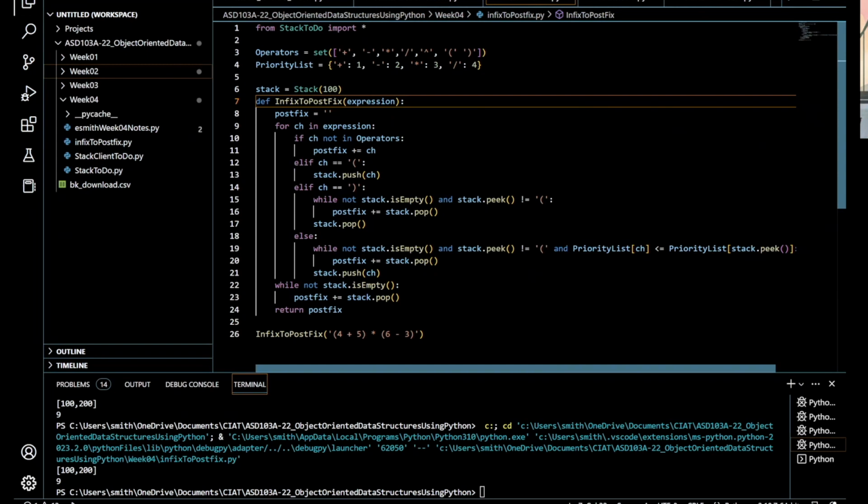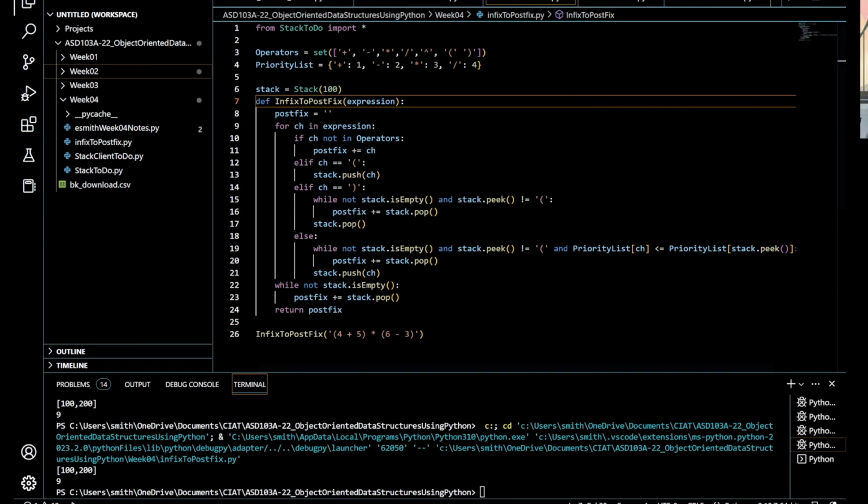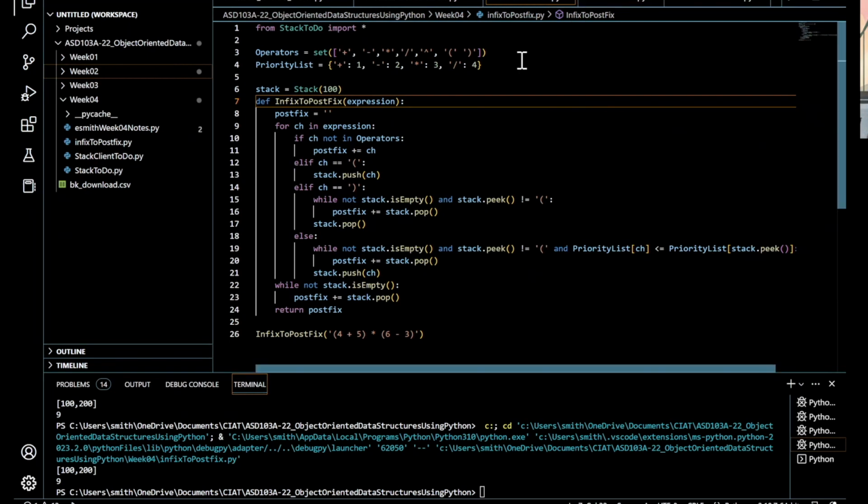Infix to postfix. Okay, let me open up the file. I think this is yours. Plus and minus have the same priority, so it should be 1 for both.